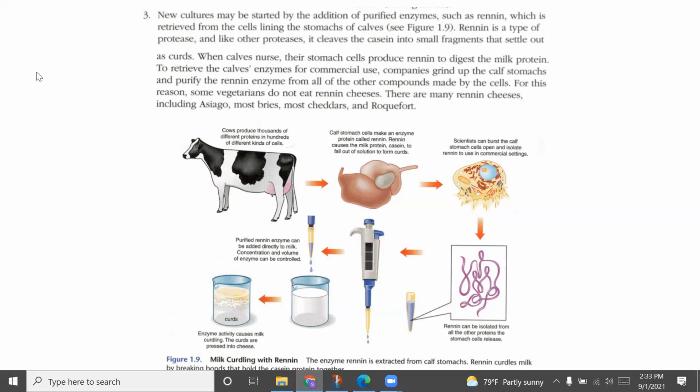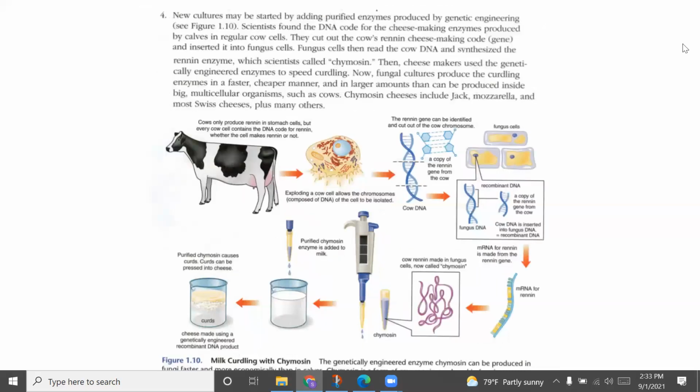Which is exactly what is going to lead us to our 4th option. You don't want to be killing baby cows to make cheese. We have biotechnology now that can make it better. So in this case, we can get the enzyme, but it's called chymosin in this case. It's also called rennet, or it's called different things. But what we do is we have to have the cow to get the original cell.